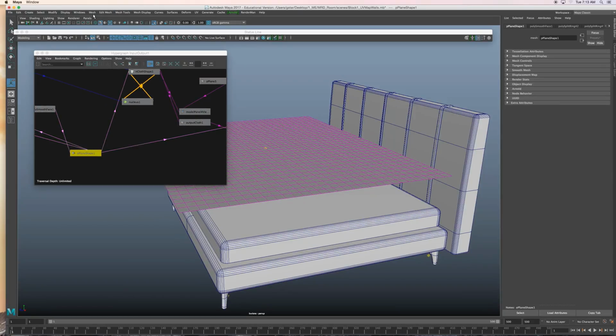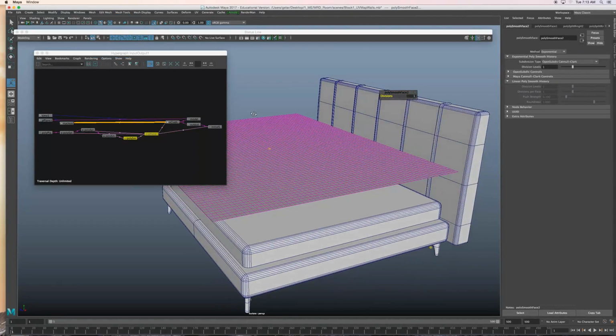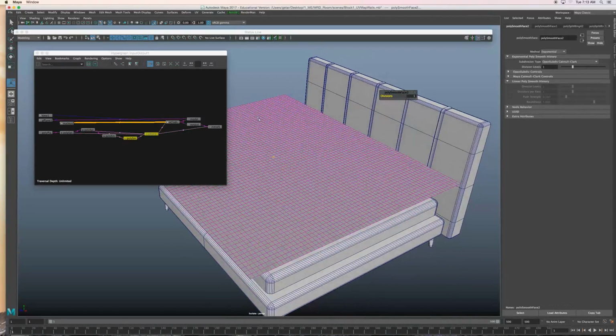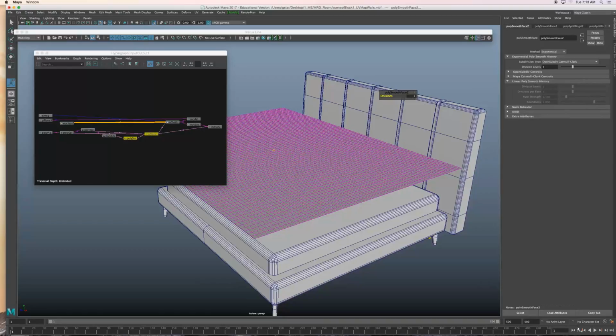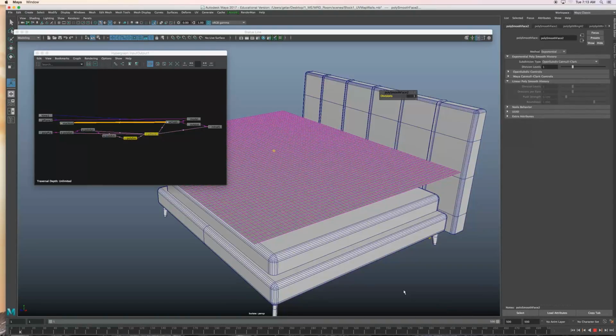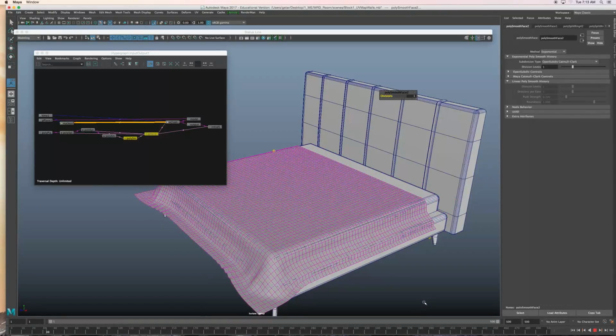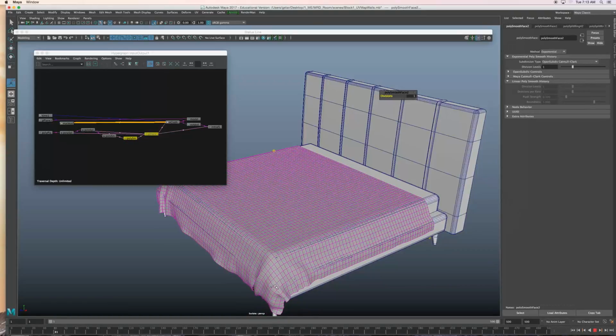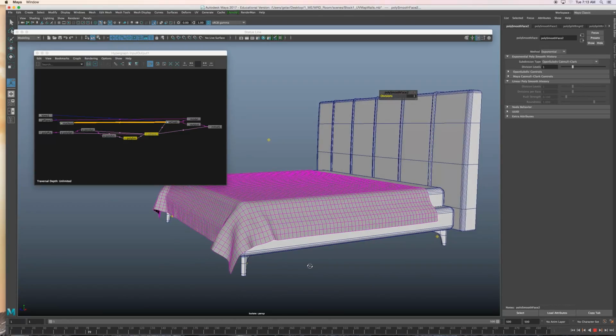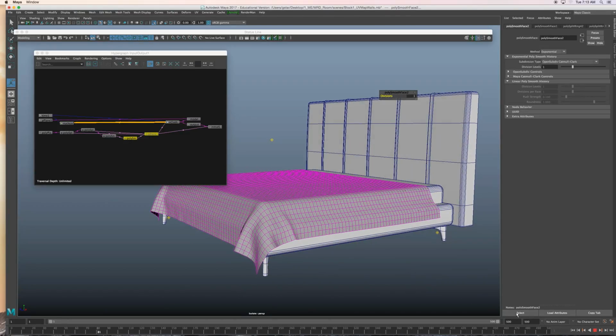So I'm going to go ahead and change the substeps from a value of 3 to a value of 10, and I'll change the max iterations to a value of 20. What we're going to notice is that the animation will be much slower, okay? But at every frame, Maya is calculating a substep frame, and what that allows us to do is create a higher quality simulation. Now there's some interpenetration of the cloth that I can see down here.